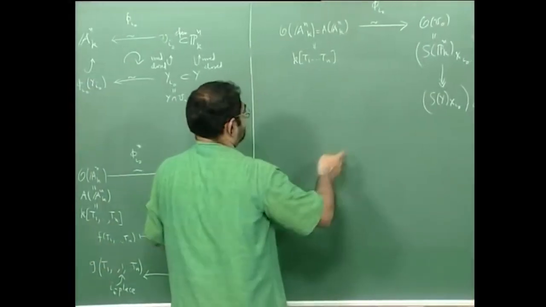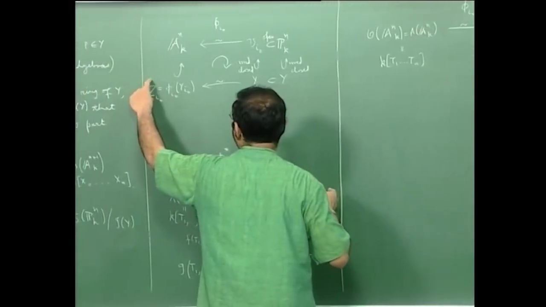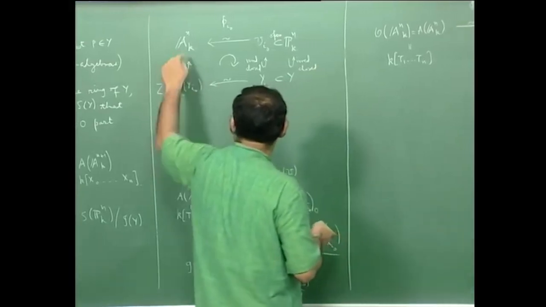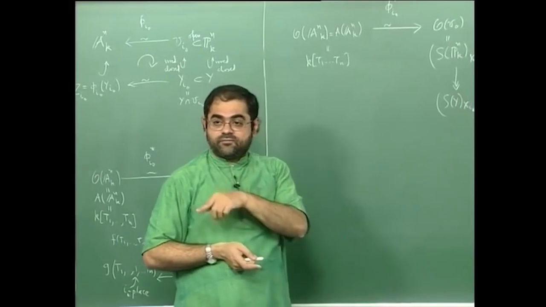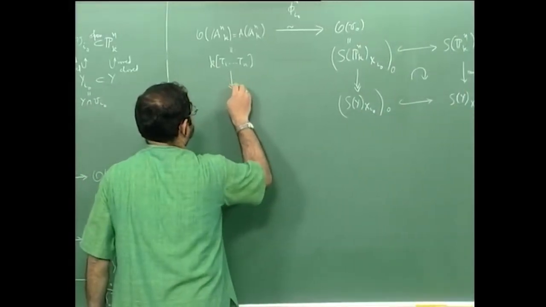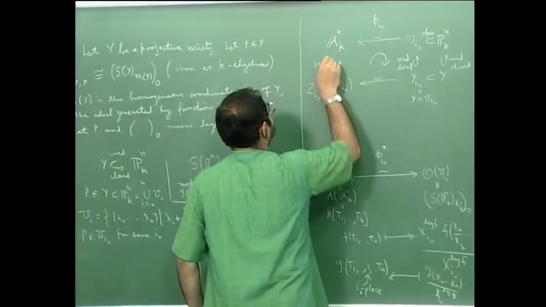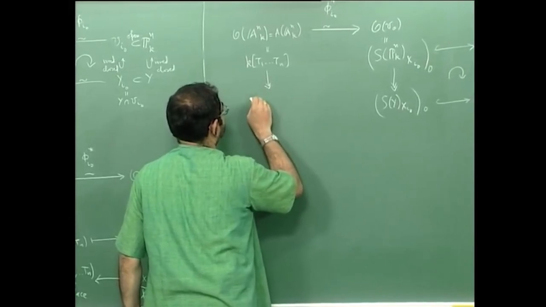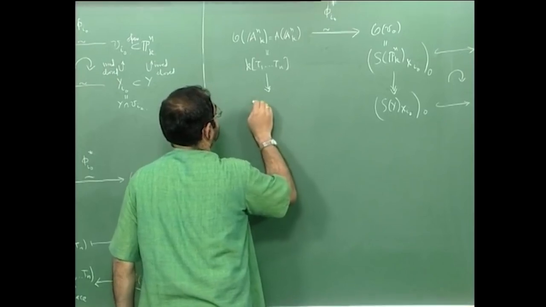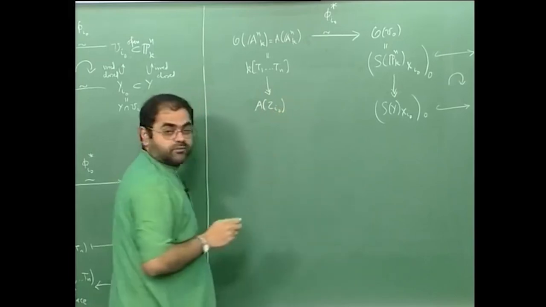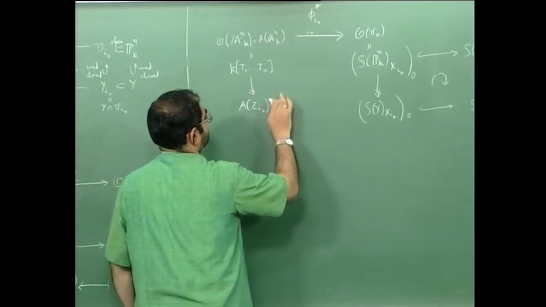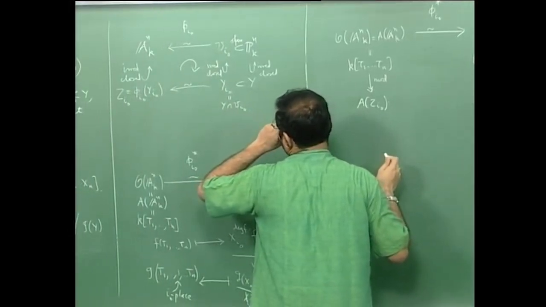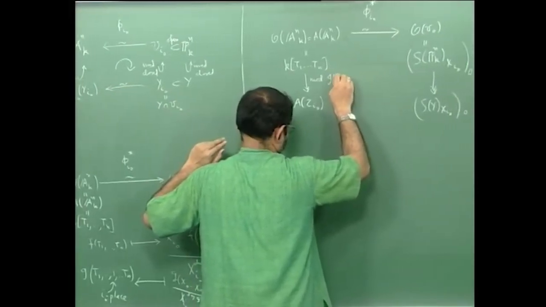On the other hand, what's going to happen on this side? On this side, zi naught, which is phi naught of yi naught, is an irreducible closed subvariety of the affine space. So its coordinate ring is going to be given by the coordinate ring of affine space modulo the ideal of zi naught. This irreducible closed subset is going to correspond to a quotient here, and that quotient is just k t. So let me first write it as A of zi naught. This is just gotten by going mod the ideal of zi naught.